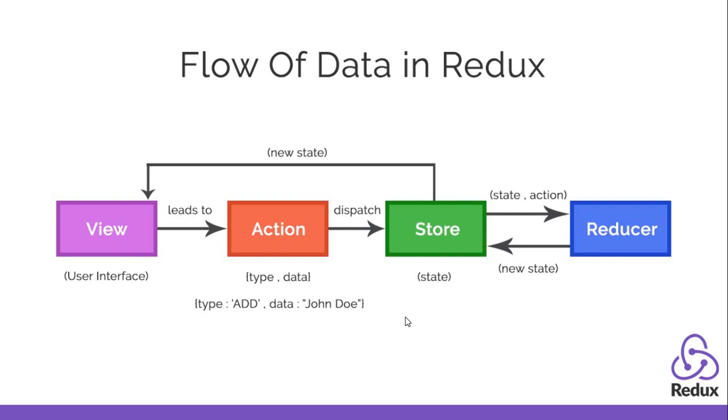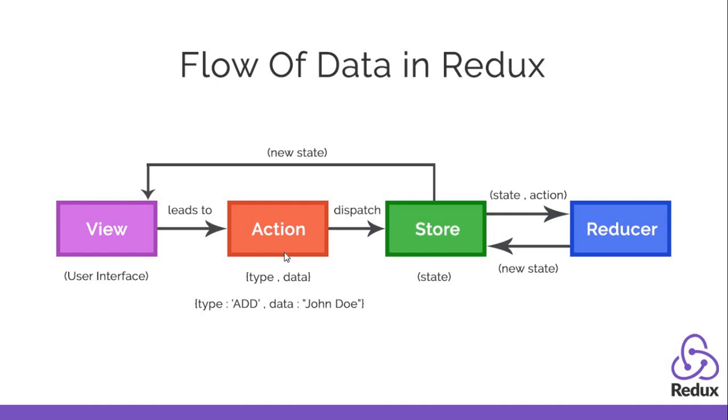Now, let's understand the mechanism of Redux with an example. Let's say you have a data, and the data is John Doe. All right, and let's say that you want to store that data in your state. Okay, so how are you going to do that with the help of Redux? So let's say in our view, in our user interface, we have a button. All right, so when we click the button, we want our data, which is the John Doe, to be stored in our state. Okay, so when we click that button, all right, an action will be created.